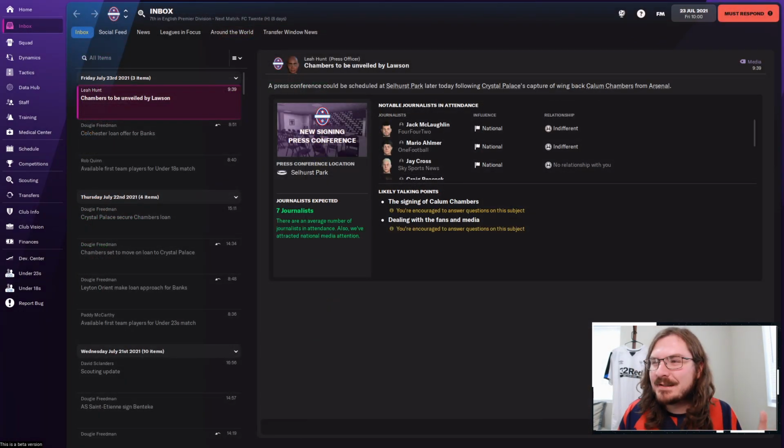Well, as we continue to see some of the stuff in the game that we haven't seen yet, I want to do a press conference. It's a new signing press conference. We've signed one guy so far. I've got two more guys hopefully coming in. They've accepted their contracts. We're just kind of waiting for confirmation.